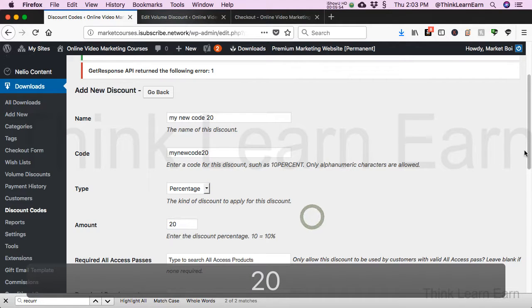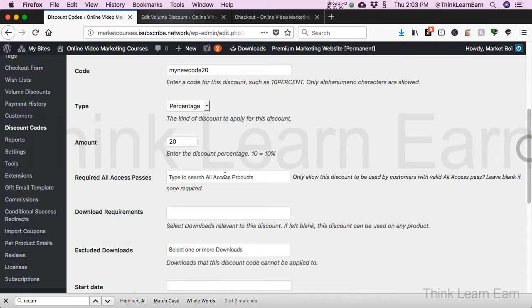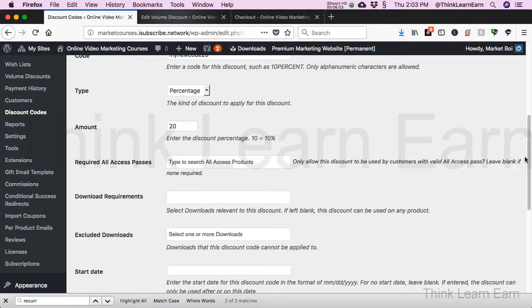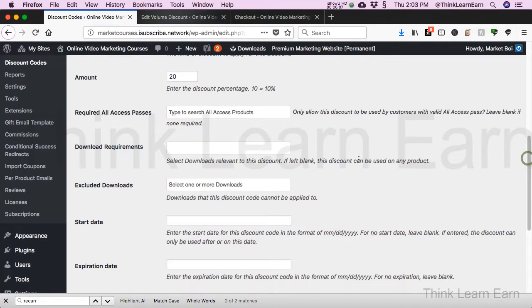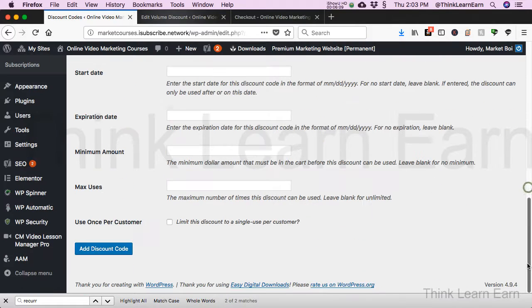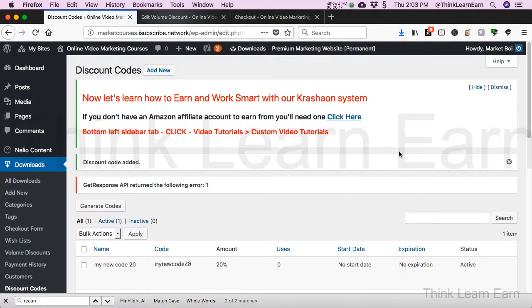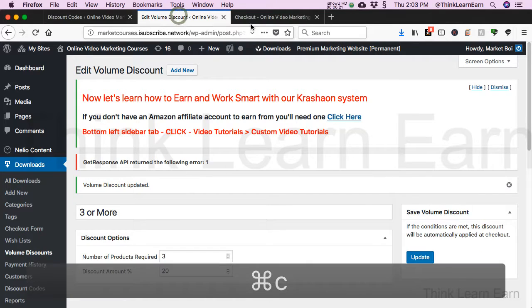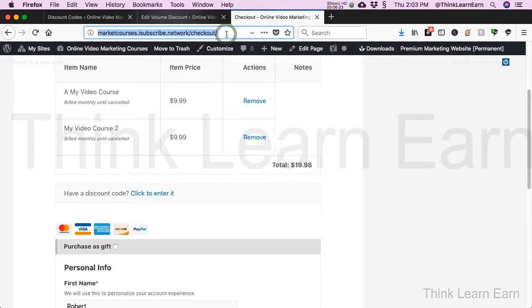Now I'll go into great detail in another video, but right now if I don't affect any of these changes, it will affect every product, every course you have. But you could specifically offer coupons just for that particular course. Okay, so you can do that with the drop-down menu. So I come down here, I add the code. Okay, I come up here, I copy the code. There's my code. I'm going to copy that. So if I go back to the checkout, refresh the page.